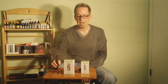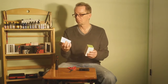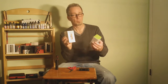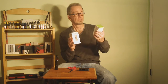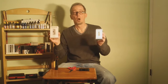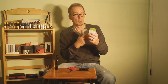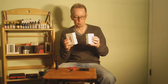Welcome to 7 Report. Today we're getting our first look at the VOX II 50-watt starter kit. It's from VaporFi. It includes the VOX II 50-watt box mod, and it's shipped with one of 3 tanks. In this instance, it's the VaporFi VOLT Vaporizer Hybrid tank. Now you have your choice of ordering this either separately or together as the starter kit, and VaporFi will give you a choice between the Volt, an RDA, or another tank. And we'll have more information on that on the article on our website, 7report.com.